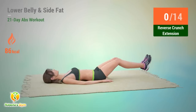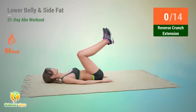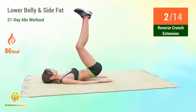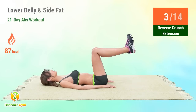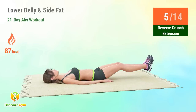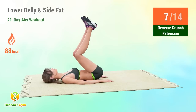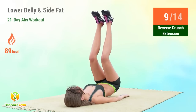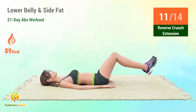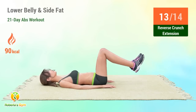Up next, reverse crunch extension. In 5, 4, 3, 2, 1, go. 1, 2, 3, 4, 5, 6, 7, 8, 9, 10, 11, 12, 13, 14.